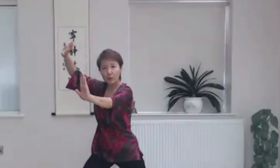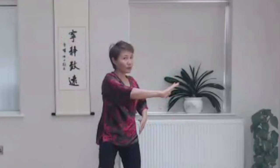Okay, this is the coordination. We break it down to three small parts. Let's do it once more for the mirrored image before we move on. Step up is one, turn. Two, draw the front foot in. Three.